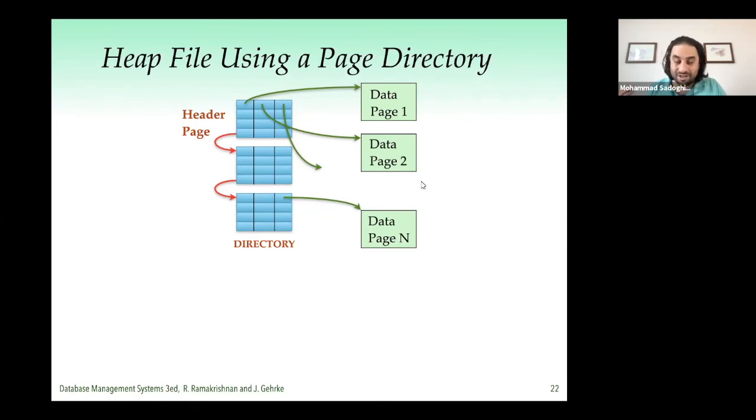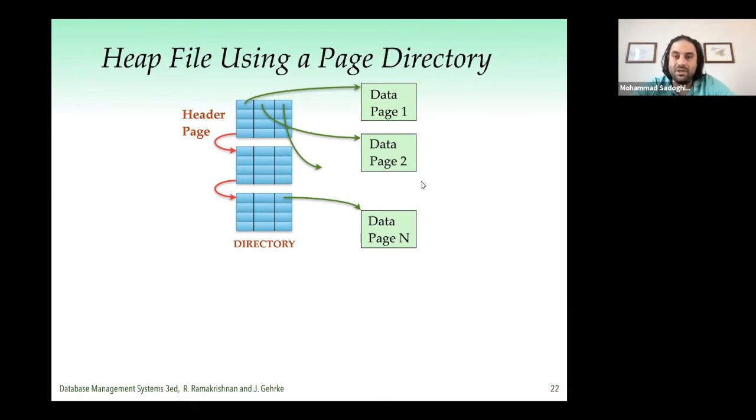So the page ID in the RID could either be a logical reference to the page or a physical reference. If it's a logical reference, we need another level of indirection to translate that logical to the physical address. But if it actually maintains a physical address, then given a RID, I don't even need to go to the directory. I could potentially just jump into the page. But usually having the directory simplifies things.